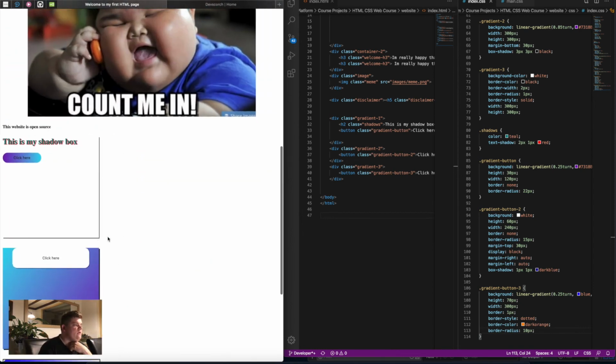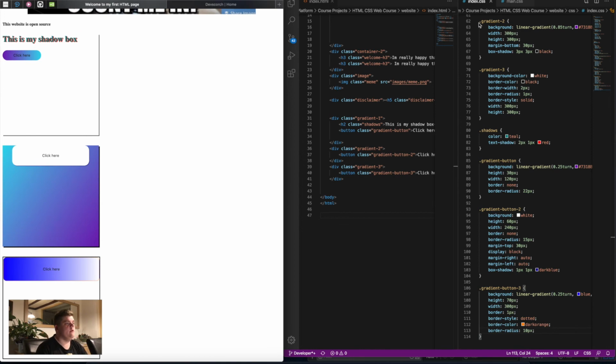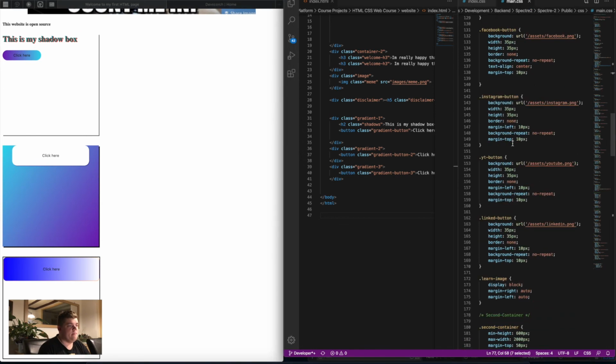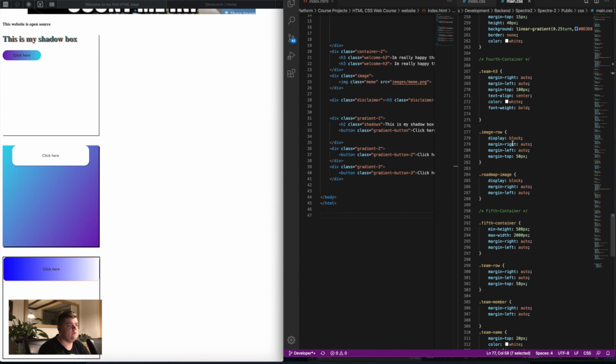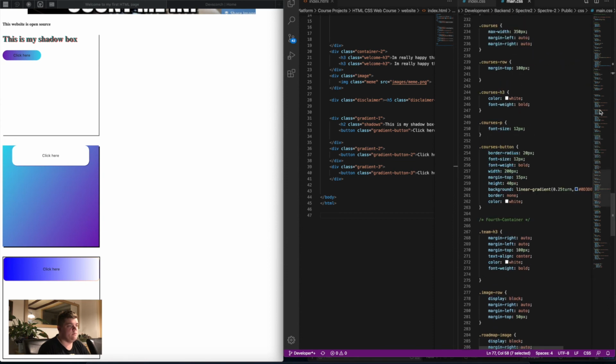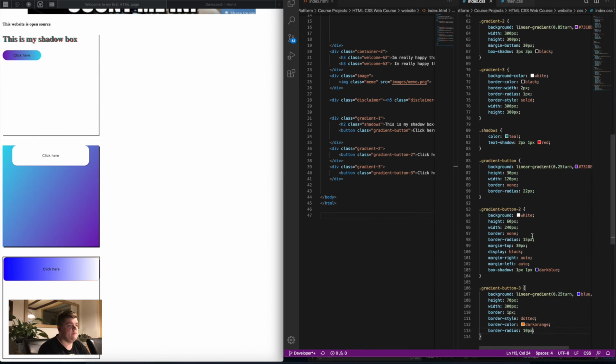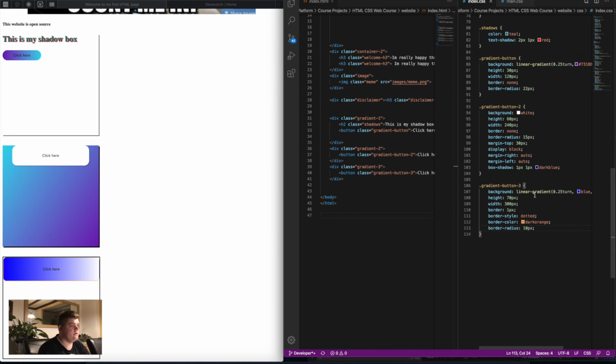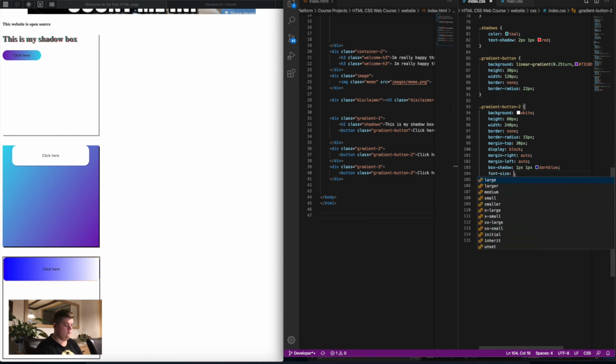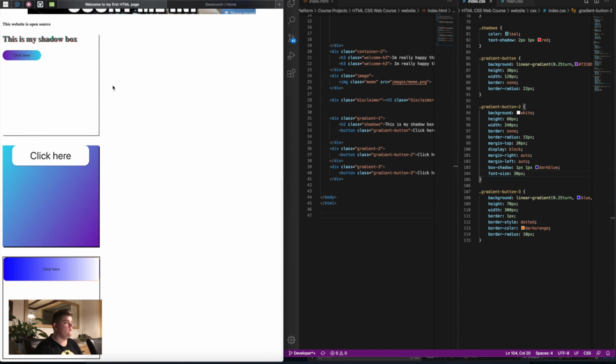And buttons are really important. When we look at the button we have on the Devscorch website, the course button, for example, there's a border radius of 20, font size of 12. This is also something we can change. So let's say the font size of the second button, that's the second gradient button. We're gonna give this a font size of 30 px. Save this, go back. So now as you can see, it's really big, right?